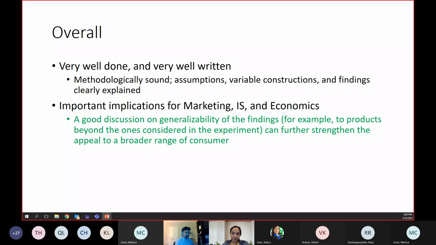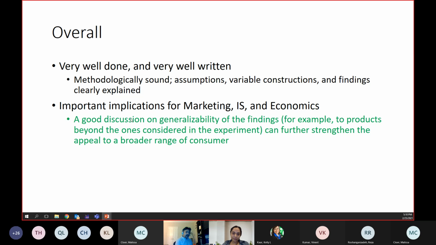I'm not used to reading this kind of machine learning papers, especially with all kinds of variables, pre-treatment variables and post-treatment variables, and whatever after. But she describes them and lays out everything very, very nicely, and every finding is very clearly explained. So it was really fun to read. The paper was very fun to read.